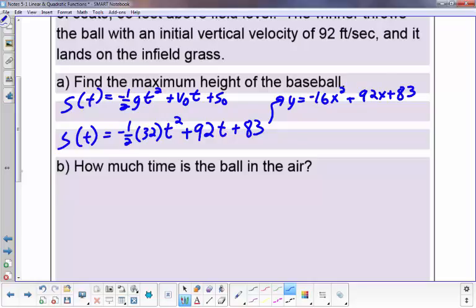At this point, guys, this is where we're going to use a calculator. So if you don't have a calculator, go ahead and get your calculator out. We're going to plug that in, and we're going to make sure that that equation is good, and we're going to find a couple things in it. One, we want to find the maximum height, right? To find the maximum height, we need to find where the maximum of this is. So give me my calculator.